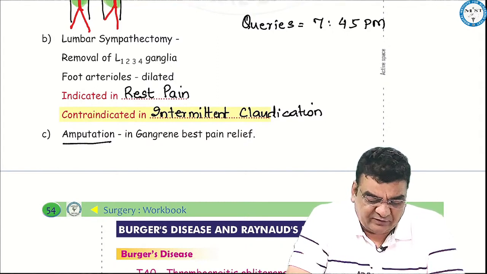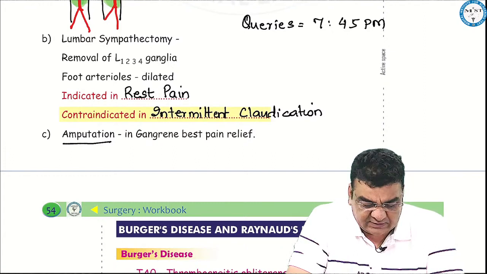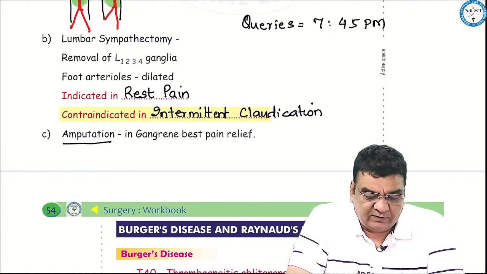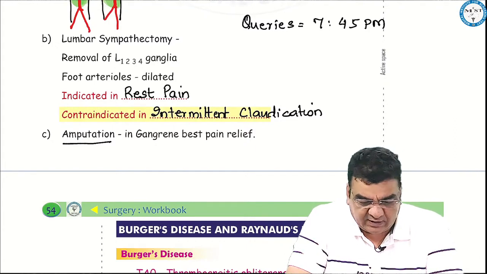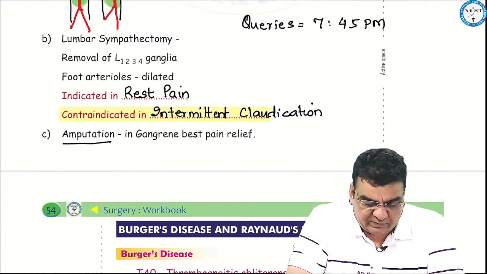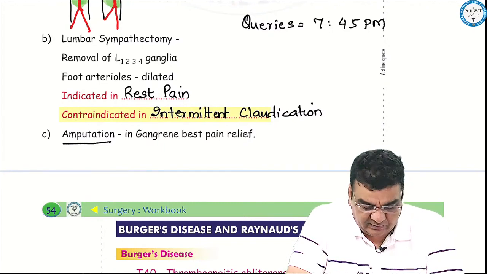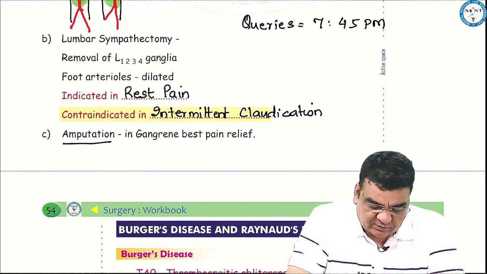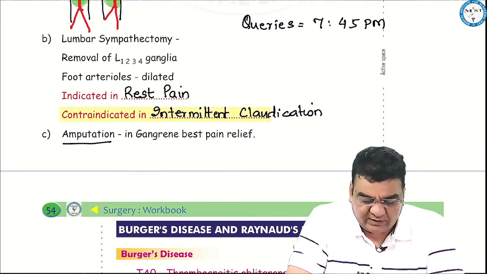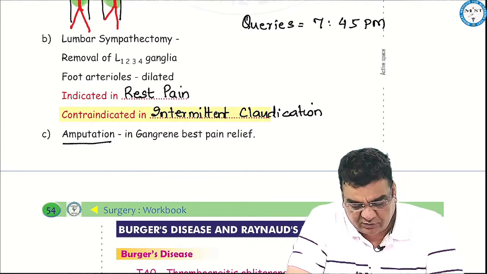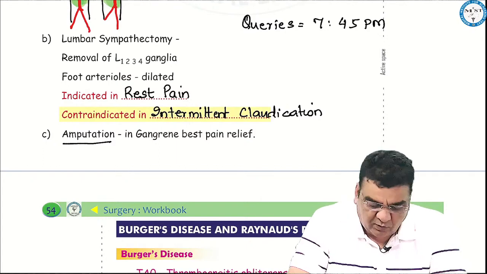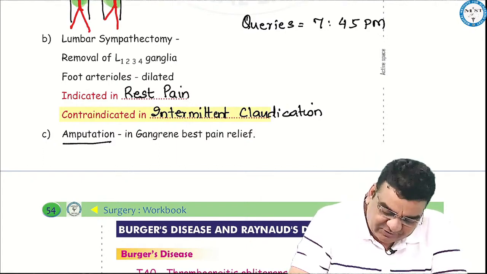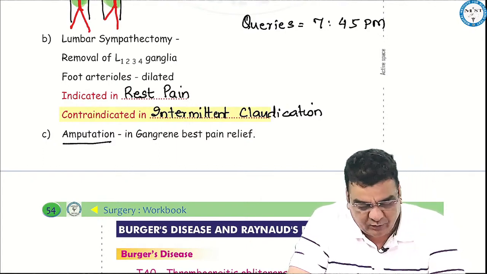Chronic sinus very rarely can become a fistula, yes. Please do mention your name and university, beta. I think I have missed out on that. Is pain due to exercise normal or due to lactic acid, or can it also come under grade 1? It can be normal also if you are doing vigorous exercise. It can be due to exertion, due to accumulation of lactic acid, or it can be due to arterial obstruction also, and it can come under grade 1 as well.